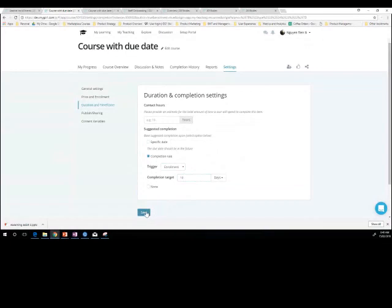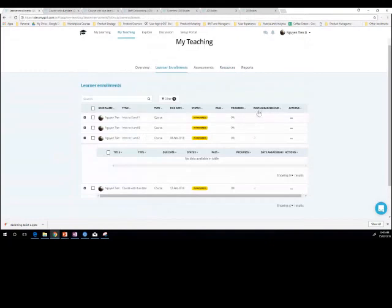Now, what that'll mean is whenever any student goes in, it will set a due date 10 days afterwards. So then that subsequently results in these days ahead behind. So I can see if my due date was the 12th, then I'm currently 3 days behind the completion of that. That provides a really nice summary mechanism for you to follow up with learners or staff in order to say, hey, you're meant to have this piece of compliance, or you're meant to have this module, or you're meant to have your onboarding completed in a certain date.